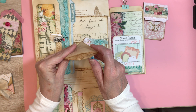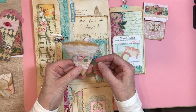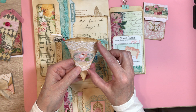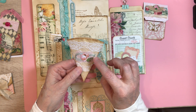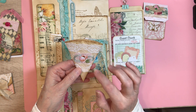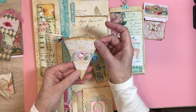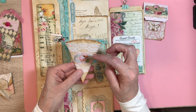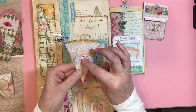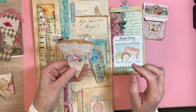Depending on where you glue, you could just make 2 pockets if you wanted. This reminds me so much of an ice cream cone. And then I had some very wide lace that I put here. Then I put some embroidery floss here, and then another, oh, and a ribbon behind there. I don't know if you can see it very well. There is a little sheen to it. And ribbon behind, then the embroidery floss, then the little fussy cut rose.